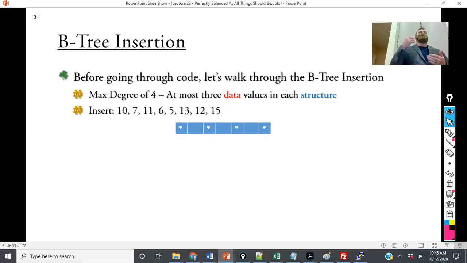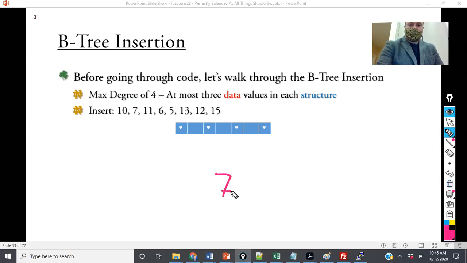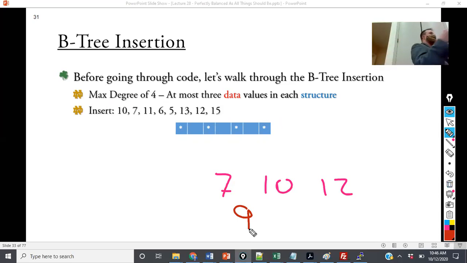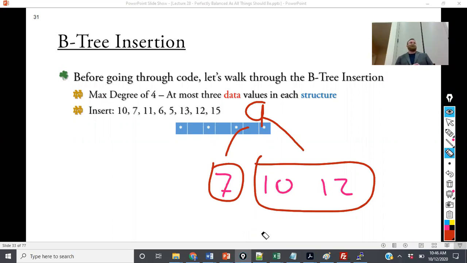So for a max degree of 4, what's the minimum degree? So when I split, what's the minimum number of elements that I can have in a specific node? Yes. All right, let me make sure I'm clear as to what I'm asking. We can have a maximum of 3 in a given node, but after I split, what is that minimum degree? So for example, if I have 7, 10, 12, and I insert 9, when I'm done with this, what's the minimum number of values when I split them up? Yes. So I have 2 in here, right? And then I would have 9 up here, and then 7 up here. So based on that, what is our minimum going to be?